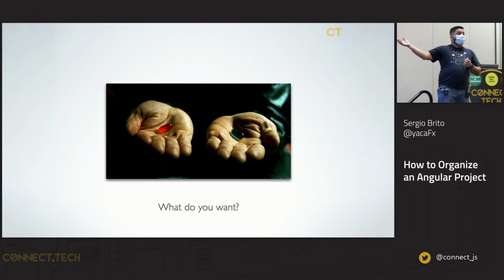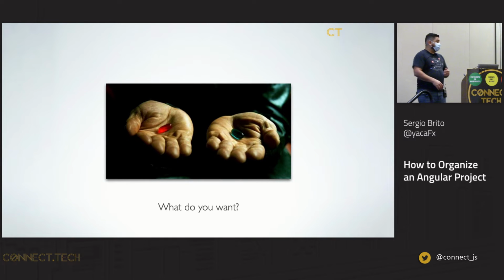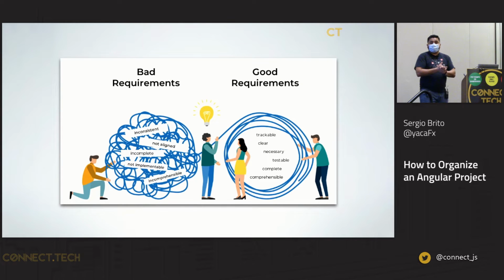So what do you want? Do you want code properly organized or not? It's painful, yes. And it's even more painful if you are in charge of the whole project. And it's more painful if you are the one who needs to approve the code and the one who needs to teach everyone. But if you define a proper strategy to work on, it will be really easy over time. But here we have something that is very important when we are working with our code.